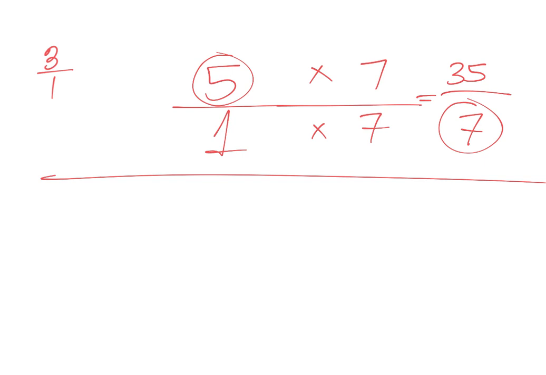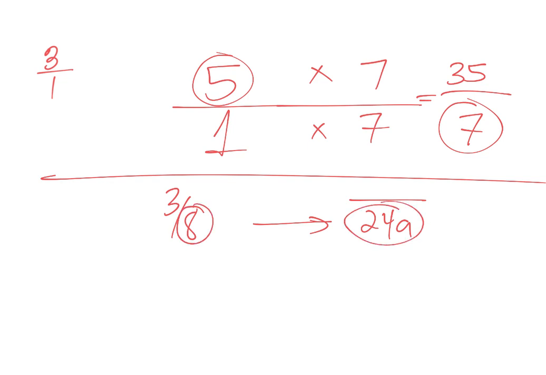However, with example 8, now I'm doing the problem that says you try it. I'm going to provide the explanation. It says express 3 over 8 as an equivalent fraction having a denominator of 24a. So here's the rule. If you want this to become that, then technically you multiply this by something to give you this. If you want to know what that something is, one of the ways you can do that is actually say, what is 24a divided by 8? 8 goes into 24 3 times, right? So that means you multiplied by 3a to get 24a.